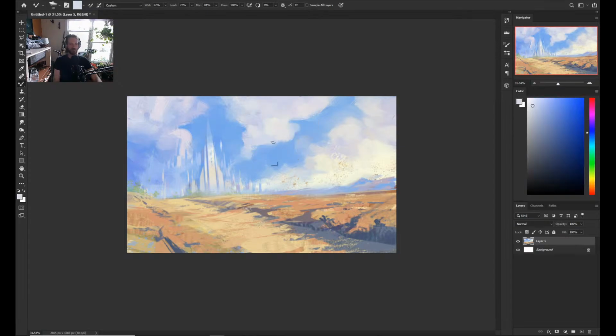Okay, and I want to paint these clouds as if I'm looking from underneath them. It's going to help reinforce that field of view I was talking about earlier. So there's going to be some shadow shapes for the most part in here.